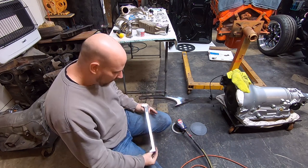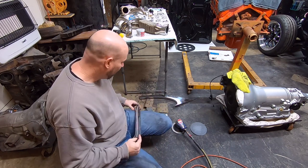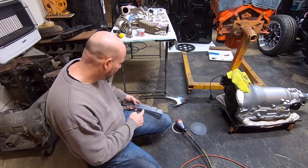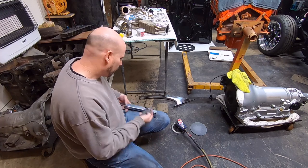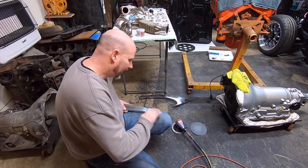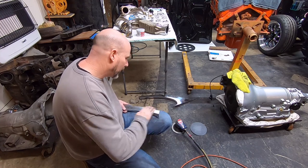So you can already see the shine in that, and I probably don't even need to go any further than that, but I do have a piece of 2500 I'm going to go ahead and do. I really didn't spend a lot of time on that, but I think I'll go ahead and polish on it and see what it looks like. Again, it's on the back side of the wing window frame, so I don't really care.